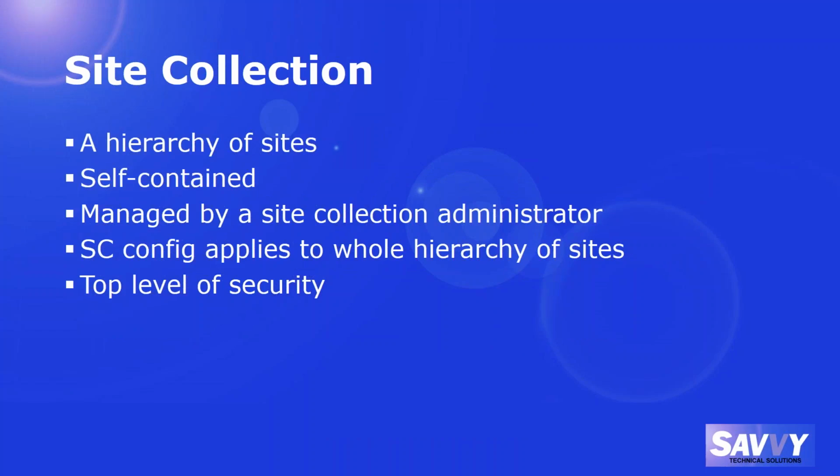A site collection itself is that hierarchy of sites. A site collection is self-contained, which means that you can have multiple site collections and they are not going to share navigation, they're not going to share security, they're not going to share configuration, content types, list libraries, anything else. They really are their own unit and they are self-contained.